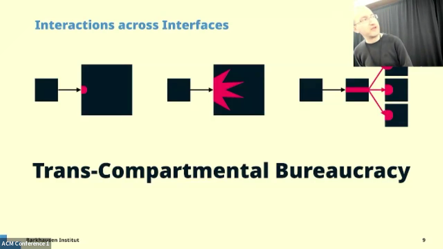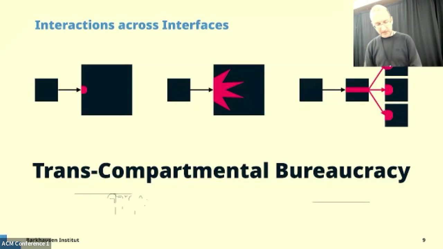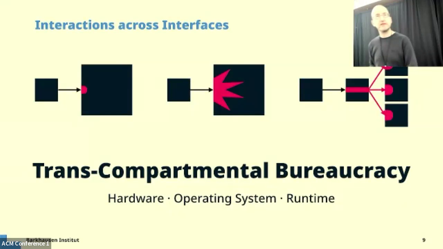We call this the transcompartmental bureaucracy, or TCB for short. Yes, I know the abbreviation is already taken, and yes, that's intentional. You can apply this to all the levels. You can apply this to hardware. We have hardware componentization efforts going on where you could use this. You can apply it to operating systems and to runtime layers.